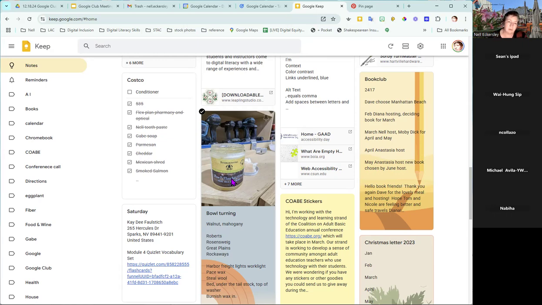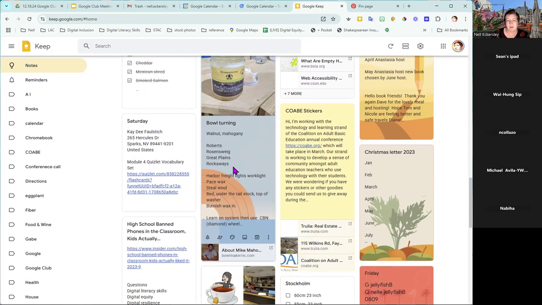Another thing I like about Google Keep is it's pretty agnostic to your device. So we already had a little talk about calendars and how if you started with an iPhone, you're probably using iCal or the Apple Calendar. If you're using Microsoft at work, you might be using Outlook and maybe put Outlook on your phone. Google Keep does work across all devices regardless of brand or whatever. And the ability to take a photo or add a photo in can be very helpful as a demonstration.